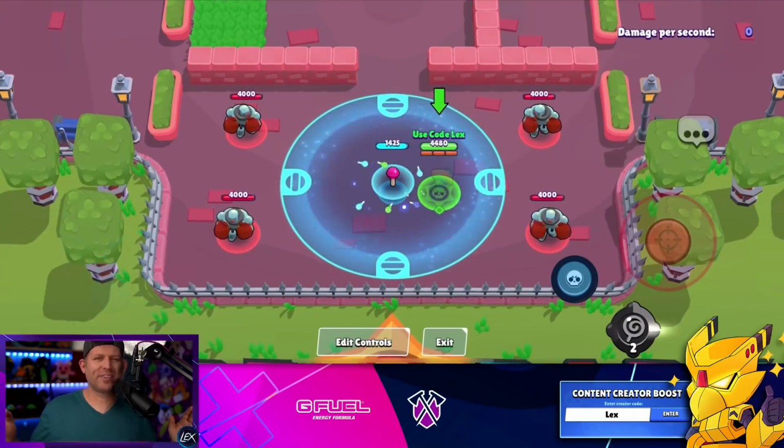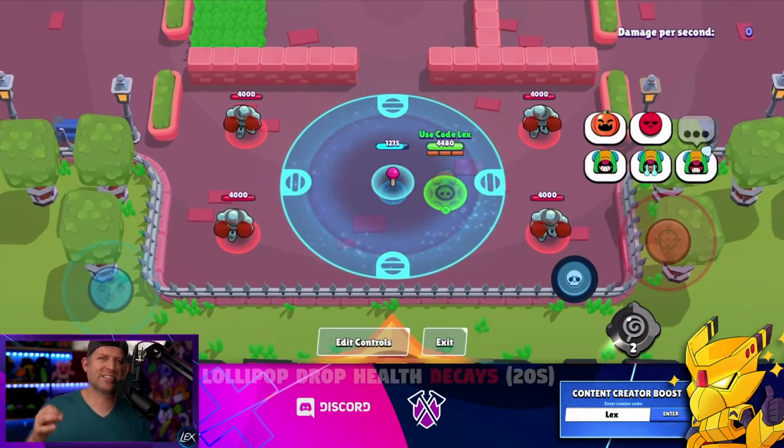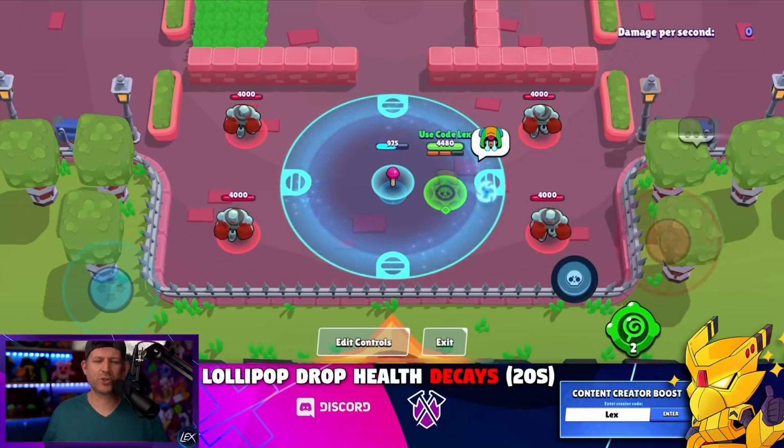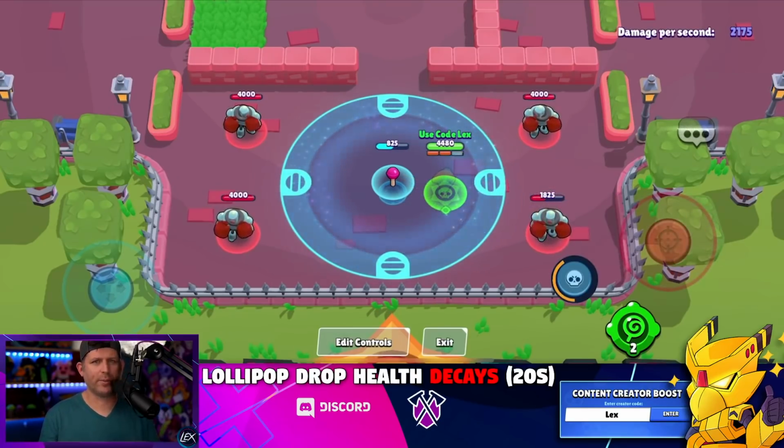And the last brawler that is getting a nerf is going to be Leon and his Lollipop Drop gadget. Now the health will decay over a 20-second duration, much like Bo's Totem. Next up, coming in this update, we have some brand new animated pins. I'll run through them real quick and you'll be able to see them here on screen.